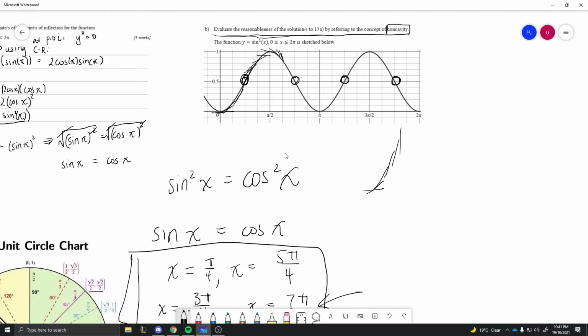So this is pretty much what the question is going to ask you to explain, to evaluate based on these points, but you can actually see if you draw little tangents, because this is an extended response question, just a small evaluation of your reasonableness by giving points. Your general gist is just going to be that these gradients slowly increase as they come up, and the moment they hit the point of inflection, they begin lowering to come over this point, and then they continue lowering, and they begin heightening again to come around this point, and they begin lowering again, if that makes sense. So that is the general gist, but you can evaluate your reasonableness by plotting it and showing that you understand what points of inflection are.